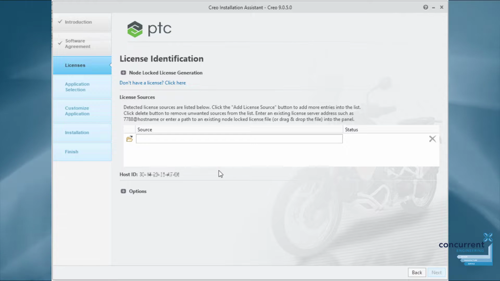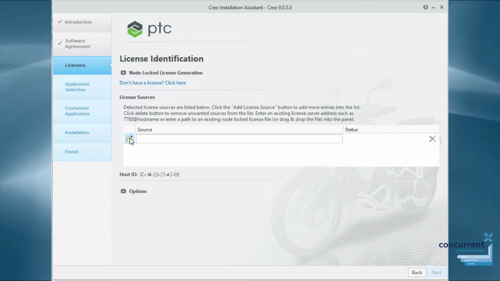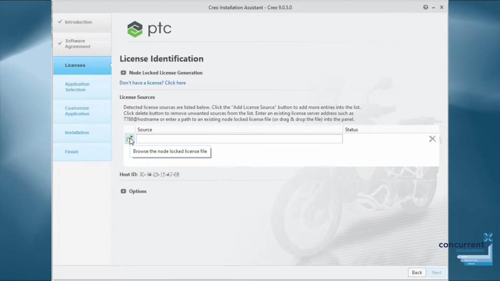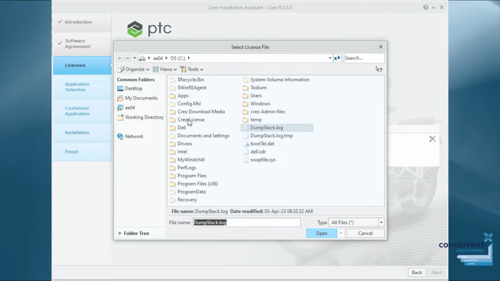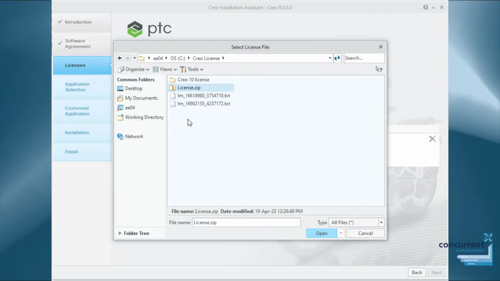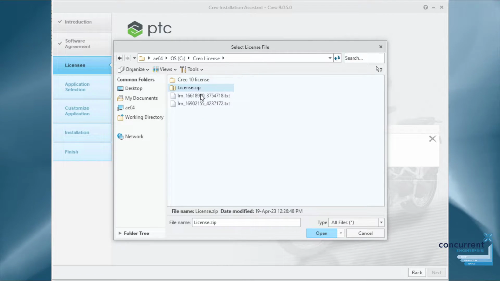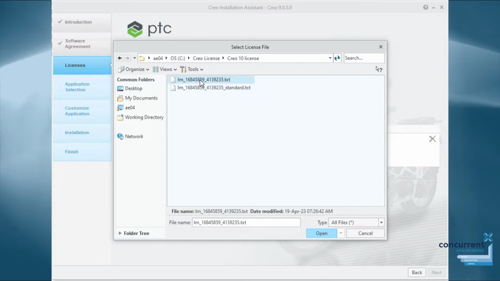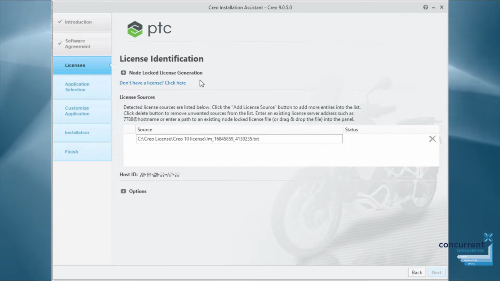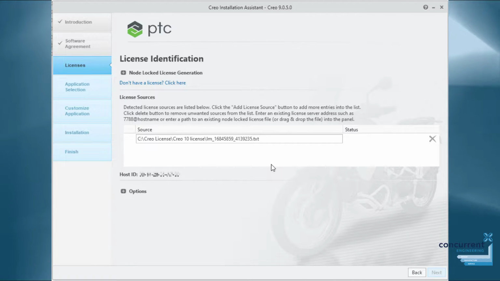This section is where we're going to add our license. You can see underneath the word source we've got the box and also a folder icon to the left. Now you can either drag and drop your license file from your folder that you created for it earlier, or you can use the folder icon to open and search for the license file itself. Underneath you can see the host ID that we found earlier from the Get Mac, and with the license file selected, the installation of the license server begins.